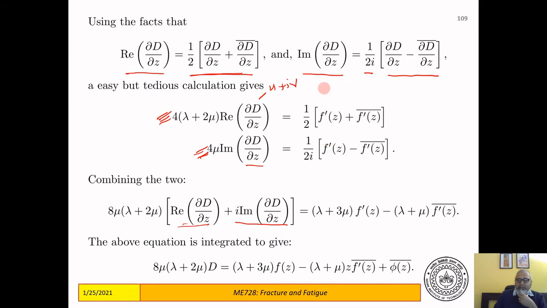Now f prime is an analytic function, so f is also an analytic function, and all derivatives of f would also be analytic functions. But now what we have here is this whole thing, which is simply del z, which is the same as d dz, or equal to d prime, because d is only a function of z, it's an analytic function. Now we integrate. When we integrate, we have to remember that this quantity is f prime z, and it is only a function of z, and this quantity is f prime bar z, which is only a function of z bar.